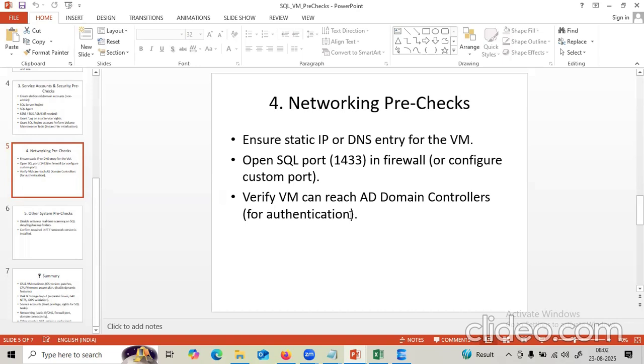So the domain accounts they create have to communicate with respect to the subnet and domain controller. I will check these things with the Windows team, and we can also check from our side. If you open the command prompt, we can provide that service account and go for ping. That will provide some information.